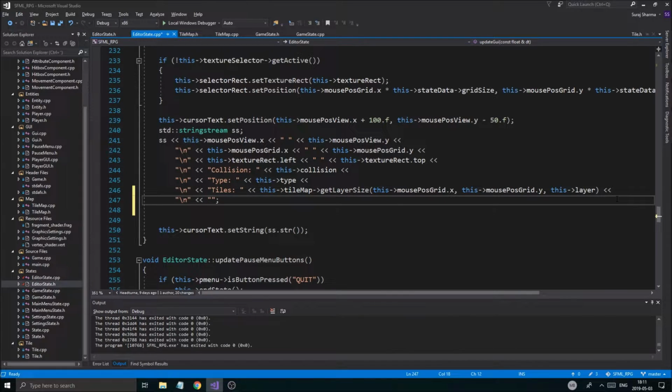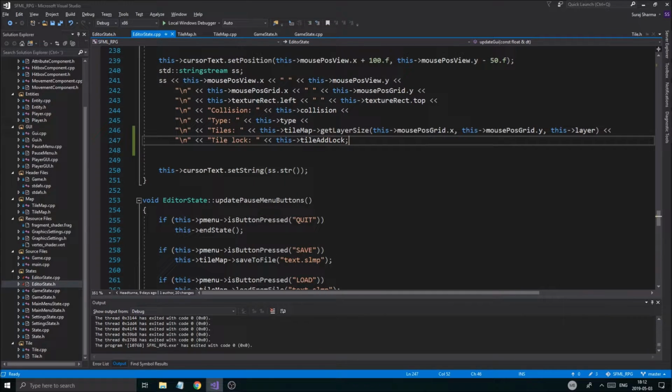And I'm going to say tile lock like this. This tile add lock. And then just end it right there. Now it's probably going to be -1 or 0. I don't think it's going to print out as a Boolean true or false. But, you know, it's all good. We'll just keep it like this for now. It doesn't matter. We know 0 is false, 1 is true. So we'll keep it at that.